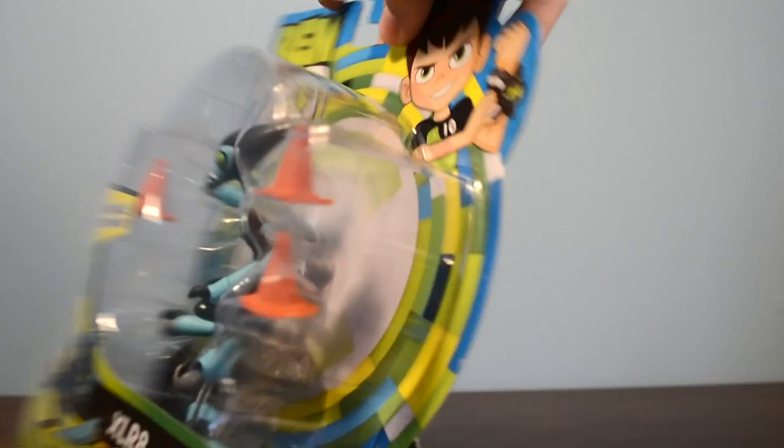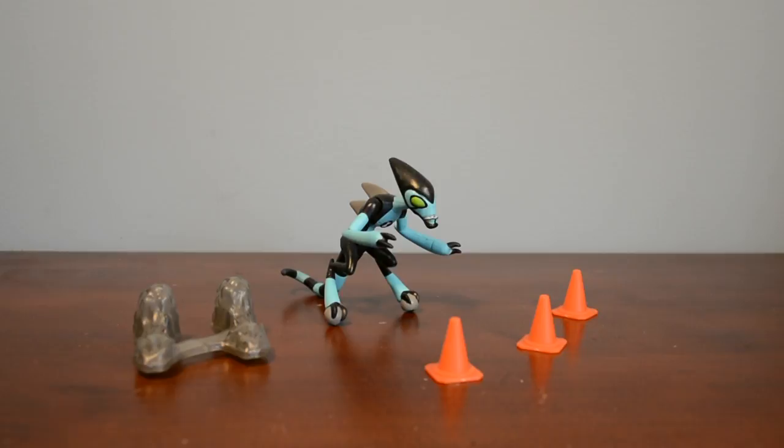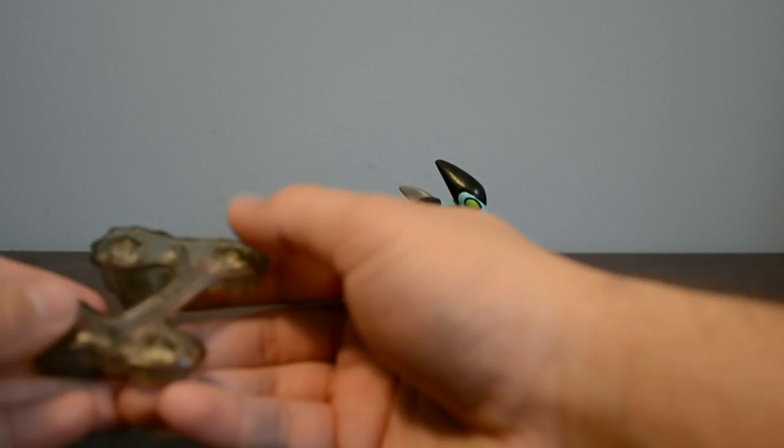Here's Accelerate out of the packaging. It looks really cool, especially with all these accessories. The original Accelerate figure — I don't remember ever getting accessories with that guy, unless you got the battle version, because the battle version came with a stand and a card. This one comes with some traffic cones and what looks like some speed smoke that have wheels on the bottom, so you can roll it on the table or any other flat surface. You can just plop these on and push them around.